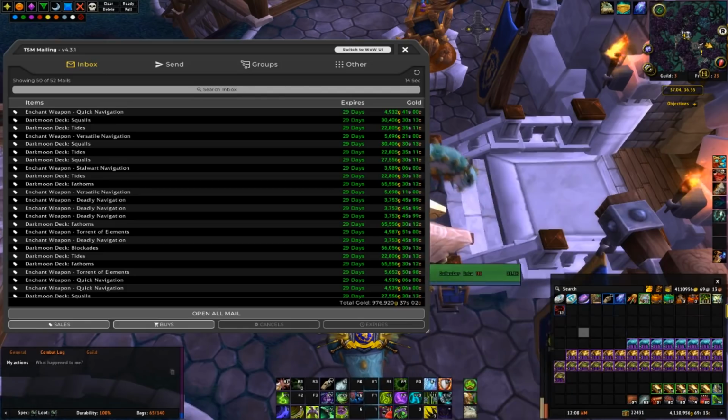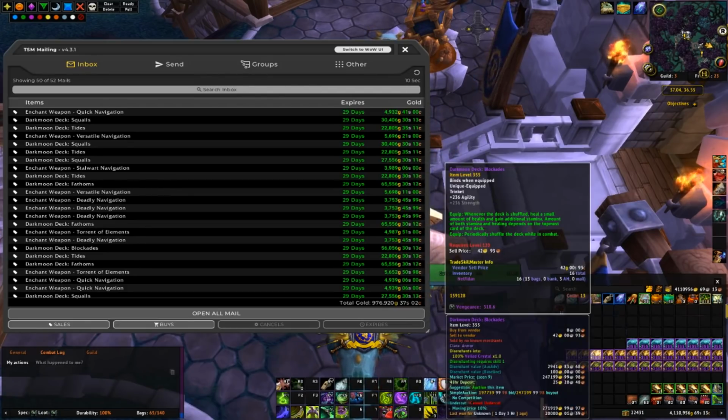I also ended up shuffling a bunch earlier today, so I have even more Dark Moon Deck blockades in my bags to sell. As you guys can see, I have around 13 in my bags right now, and then 3 up on the auction house.